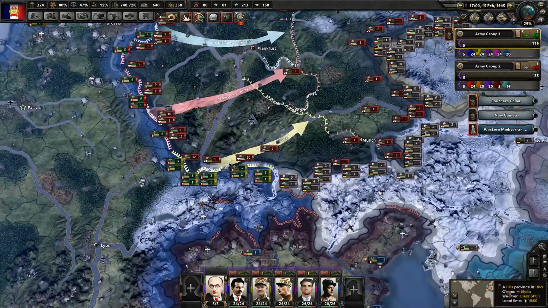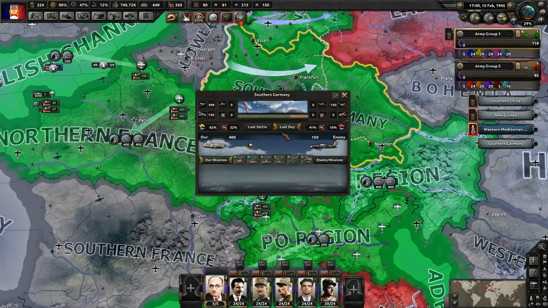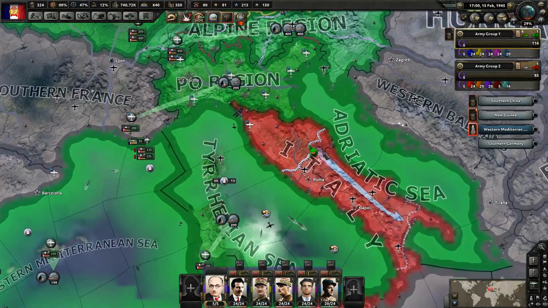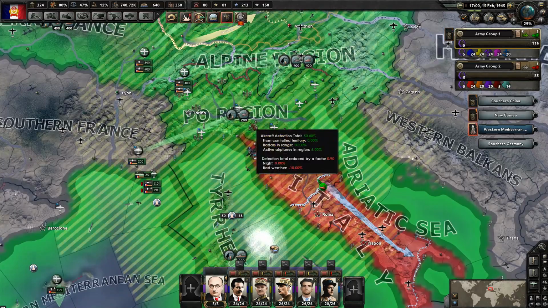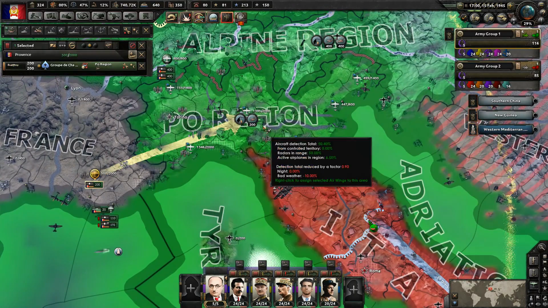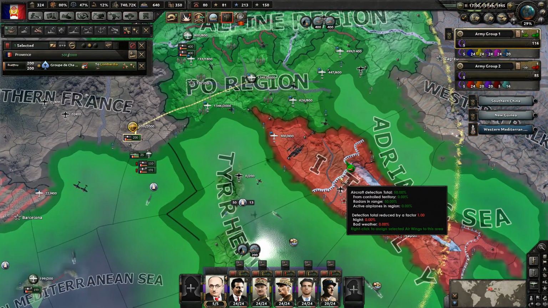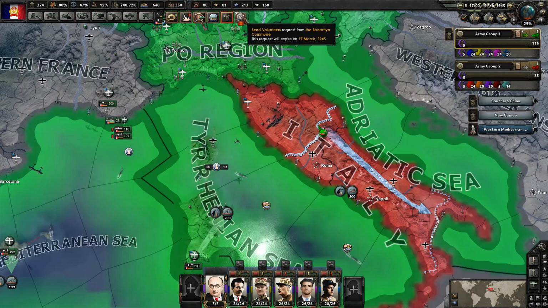Let's take a look at what the Germans have done plane-wise, where they've moved their planes to. All right, so far we have full control of the skies with the exception of Italy. Oh, we're in the Po region. I don't want to be in the Po region. Okay, let's go ahead and move our planes then. They don't have full coverage down there, so we are going to want to move. Let's move them over here. Let's move into Italy, guys, to try and help out there.